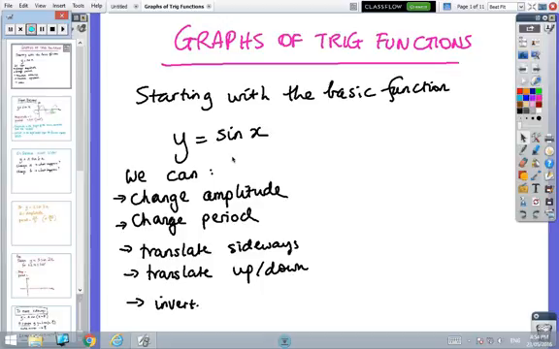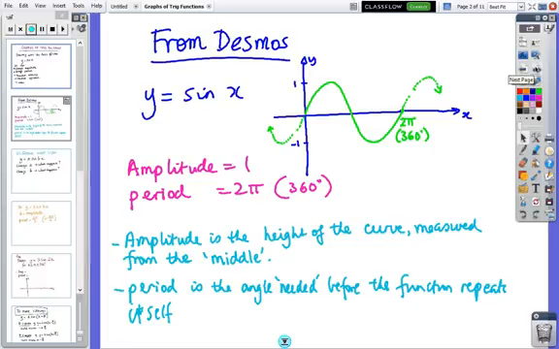Okay. So in the first one, from Desmos, we've already drawn sine x before, and it's a very nice shape. It's a periodic function, and the amplitude is 1. The height from the middle to the top is 1, so we say the amplitude is 1. And the period is where it starts at a particular spot and gets back to the same spot. So for instance, it's 0 and going up, 0 going up. That length there is the period, and in radians it's 2 pi, or in degrees it's 360.